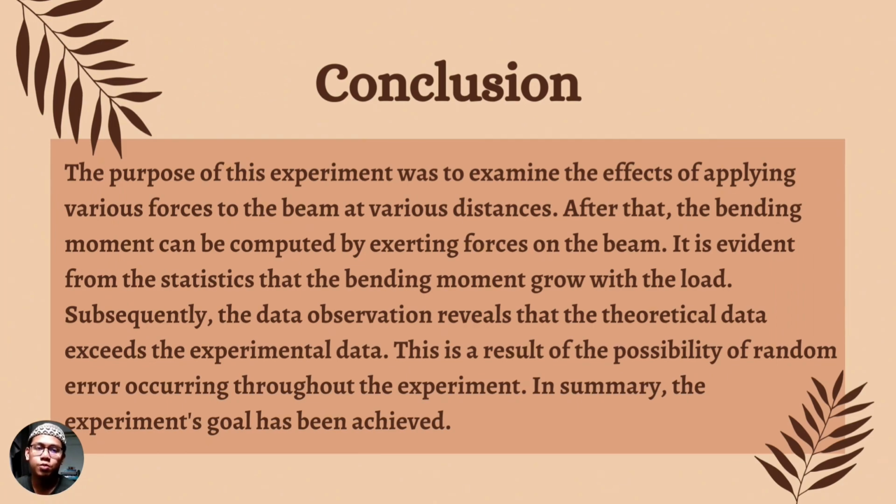For the conclusion, the purpose of this experiment was to examine the effects of applying various forces to the beam at various distances. After that, the bending moment can be computed by exerting force on the beam. It is evident from the statistics that the bending moment grows with the load. Subsequently, the data observation reveals that the theoretical data exceeds the experimental data. This is a result of the possibility of random error occurring throughout the experiment. In summary, the experiment's goal has been achieved.